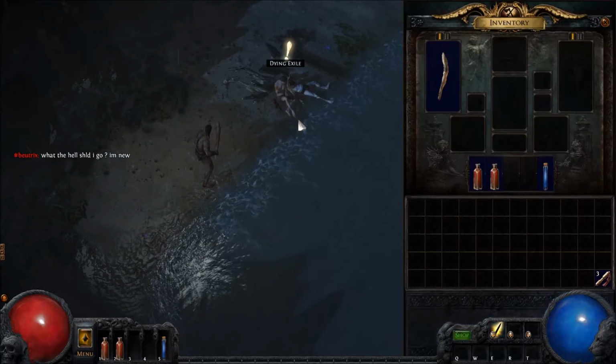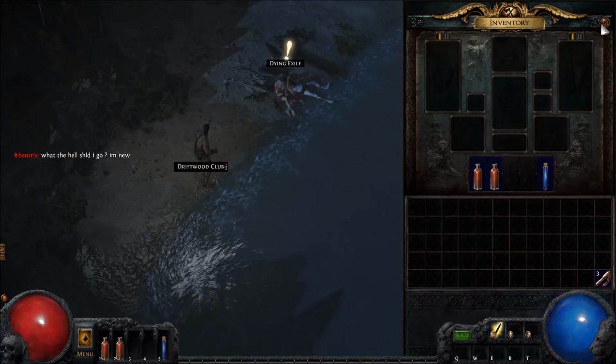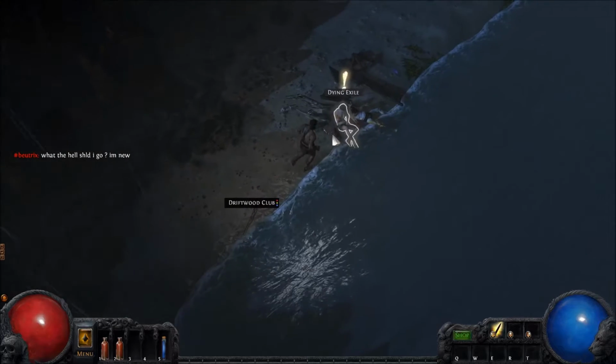So, and I'm off to a bad start there, picking up a weapon. So let's just drop that right there, and away we go.